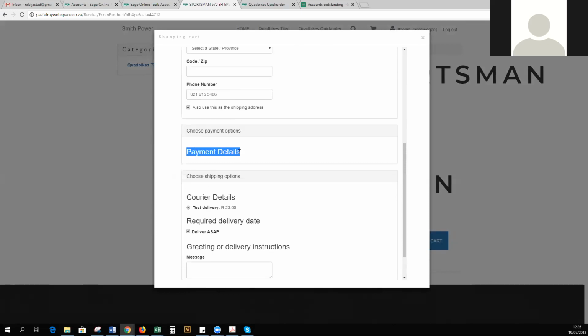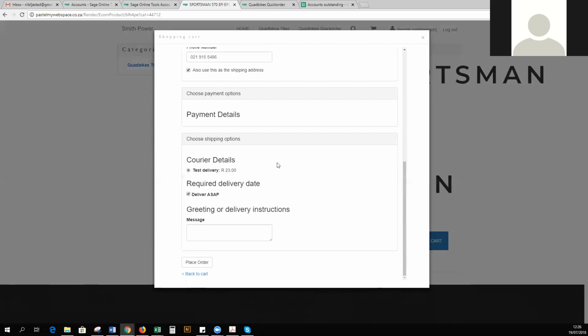For the payment details, we would have a default one called on account where they would be able to buy strictly on account only. We could also have a payment gateway option here if you wanted to ask them to pay. If for whatever reason you also want to sell to the retail public at some point, we can make it so that the payment options are different to the logged in customers compared to the retail customers. So a retail customer, the Joe Soap in the street, would have to select a valid payment method like credit card or direct EFT or MasterPass, whatever. And then on the customers that log in like we are now, they'll then get the on account option, which wouldn't be there for the retail customer. Make sense? Yeah.